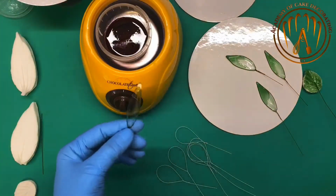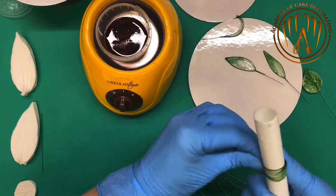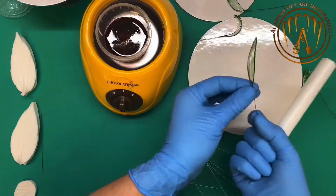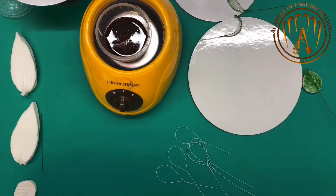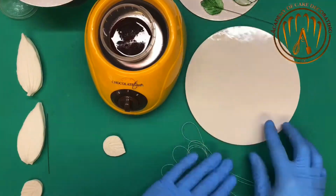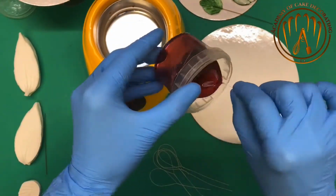Before proceeding with the petals, I just want to quickly show you how you can shape your leaves after they've been set for, as I said, about 5 minutes. Use a rolling pin or anything with a round shape, a tube, plastic or cardboard, and then just bend the leaves over. The one set on the veiners literally just needs to be picked up and left to set firm for about 10 hours now.